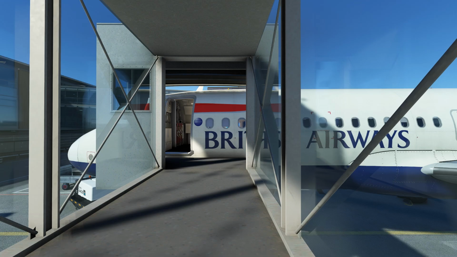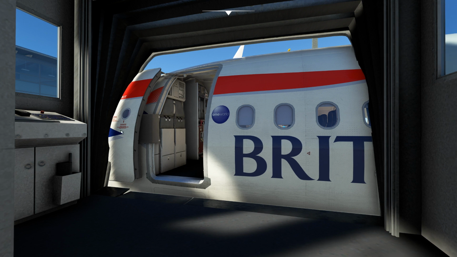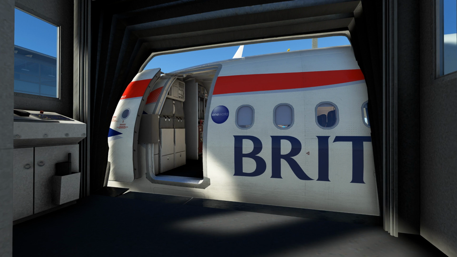So there's a look from back up the jetway towards the aircraft door, which looks really good. Now let's go close up. As you can see, it fits. Okay, there's a gap here, but that's okay because that's where the door is. And here, as you can see, it's gone through the skin a bit. But to be honest, this is one of the best connections I've seen. The aircraft is the Phoenix A320, by the way, not the Asobo or fly-by-wire.